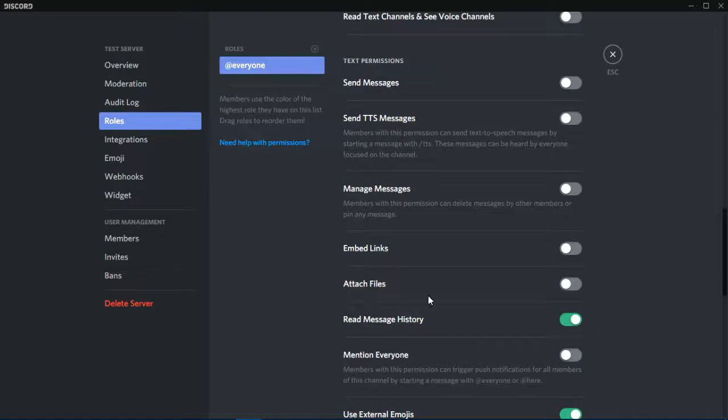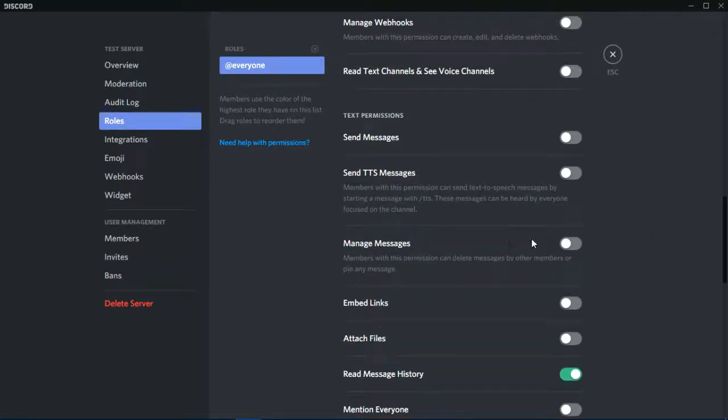And then embed links is if you include a link to an external site, such as Imgur, YouTube, Twitter, etc., and it has preview information. Embedding basically allows the viewing of that preview information in the channel, but I don't allow these for my basic members just due to the fact that they could potentially be inappropriate.